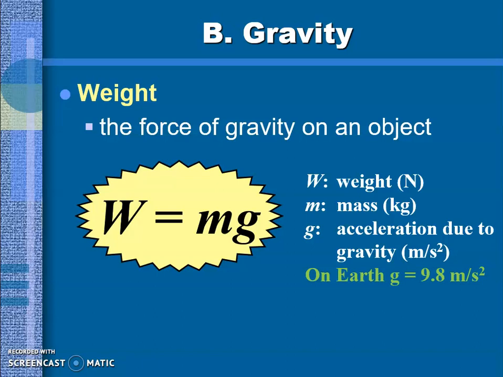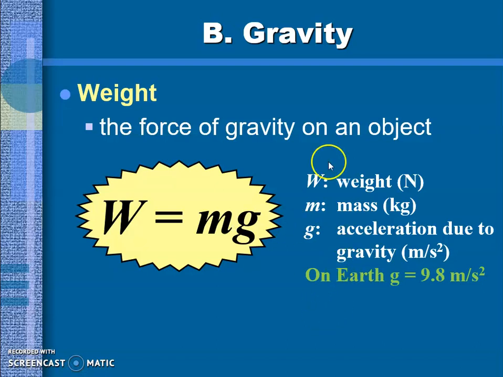This is the acceleration due to gravity. So it's acceleration, meters per second squared. So if we look at this, this is kind of the exact same equation, right? It's force equals mass times acceleration. Here, though, the force is going to be thought of as a weight, and the acceleration is going to be due to gravity. So this is essentially the same equation, but it's going to be used with different examples.